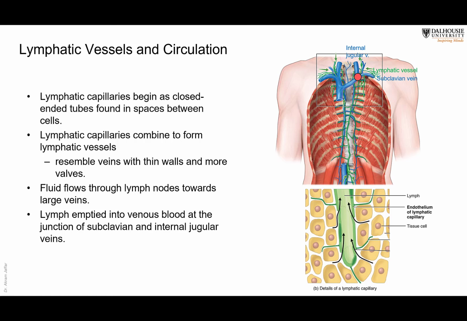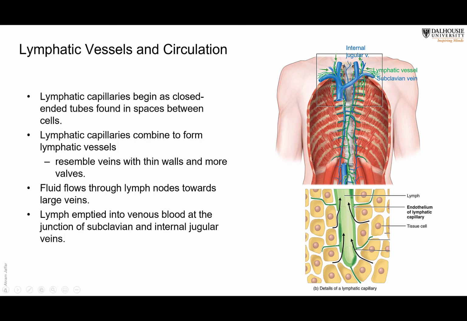They open either on the right or on the left. The same place. It is the place where the large vein that drains the head and neck, which is called the internal jugular vein, meets the vein that drains the upper limb, the subclavian vein. At this angle, which is called the venous angle, two lymphatic ducts open. On the left side, it is the thoracic duct, and on the right side, they call it the right lymph duct. Right lymph duct, easy. The other one is called the thoracic duct. I'll talk about them in a moment.